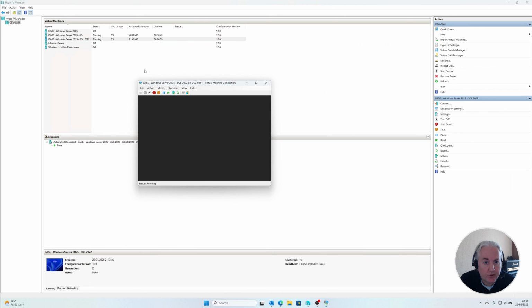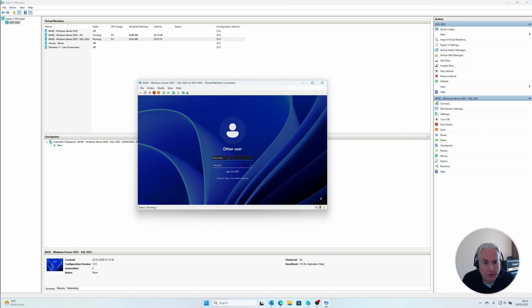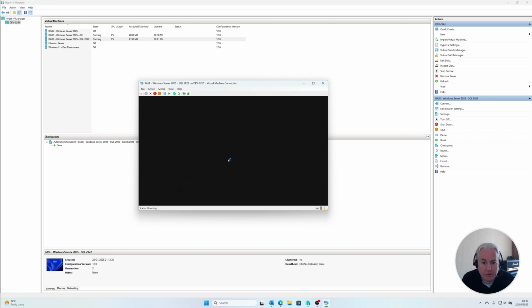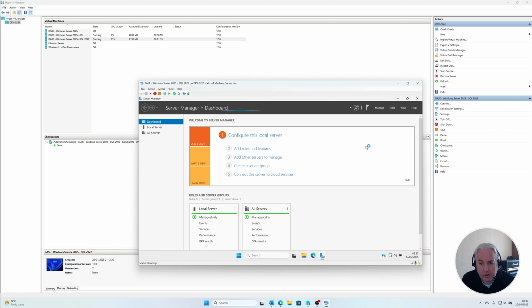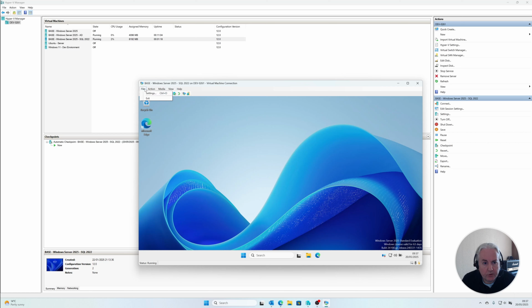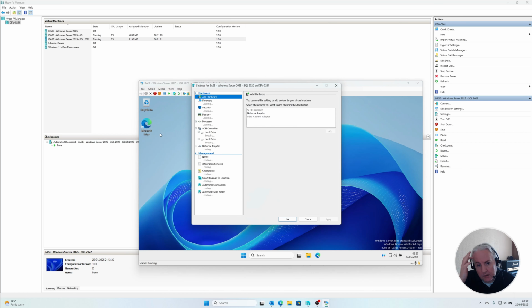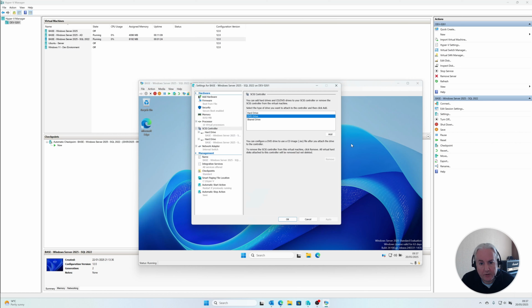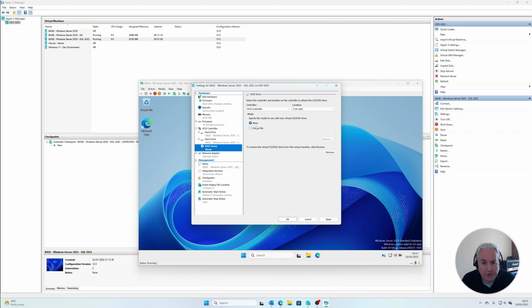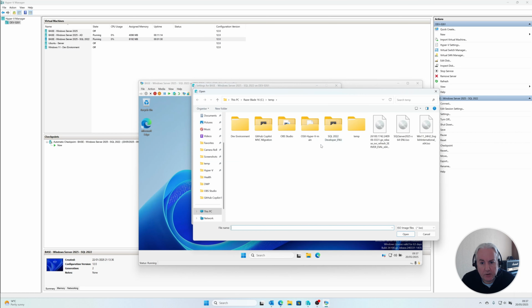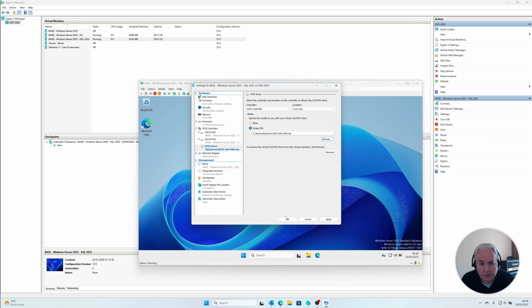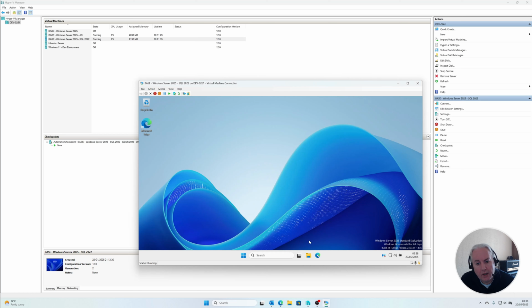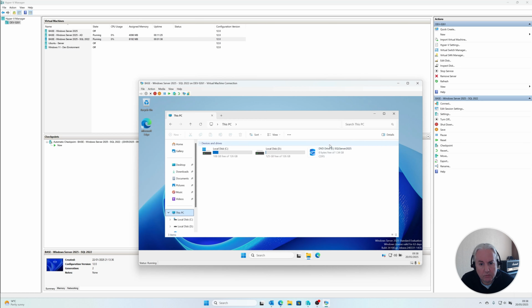So the first thing I'll do is just jump into the VM for SQL Server 2022, and I've already downloaded the preview version of the ISO, so I don't need to download that, but what I will need to do is add a DVD drive to the Hyper-V image that I've got, and then browse to that ISO image there. So I'll just do that now, and then we can launch the setup.